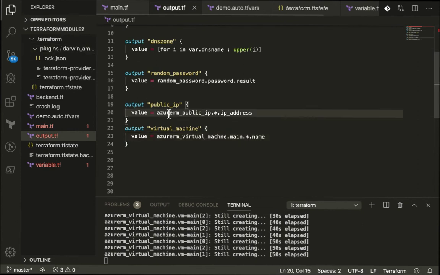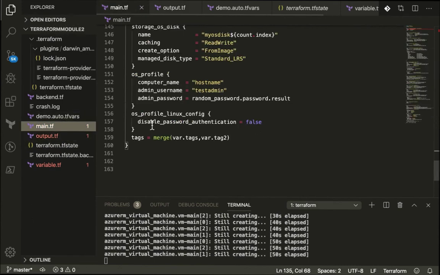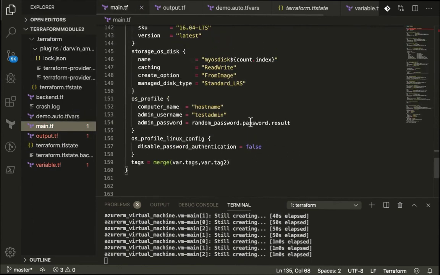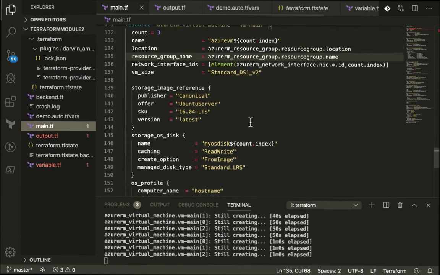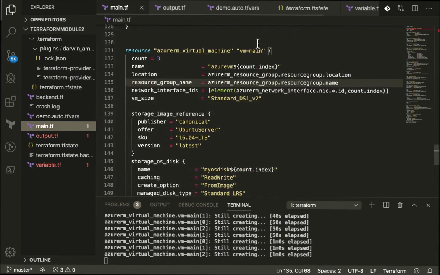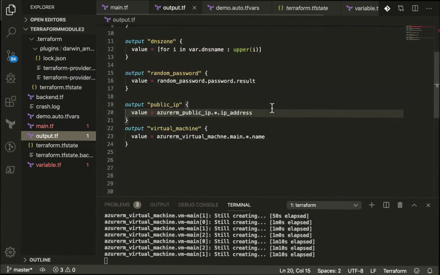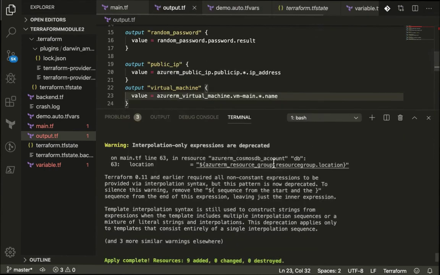I'm not sure it's going to pick up the output or not because we've already run the Terraform apply, but let's just wait and see. It was vm_name, so I'm going to edit this as vm_name. Let's just wait for Terraform to finish.